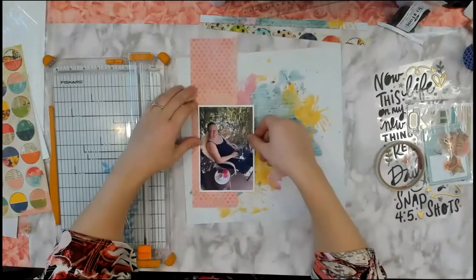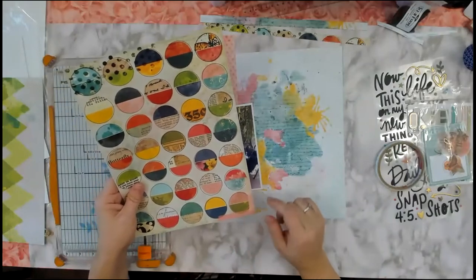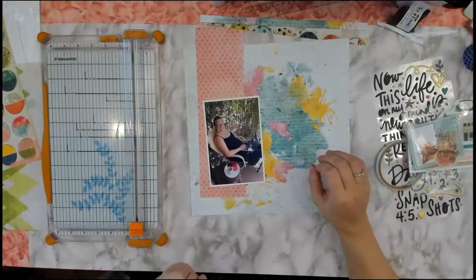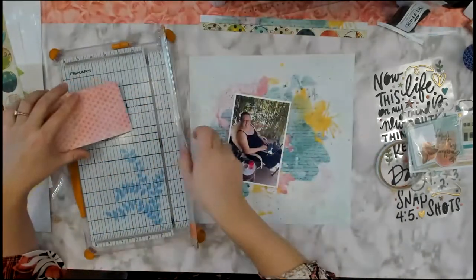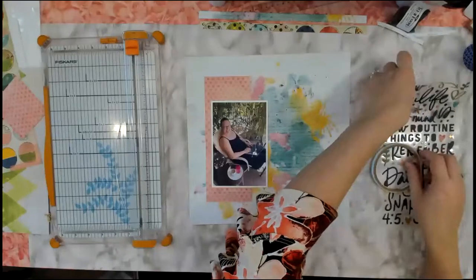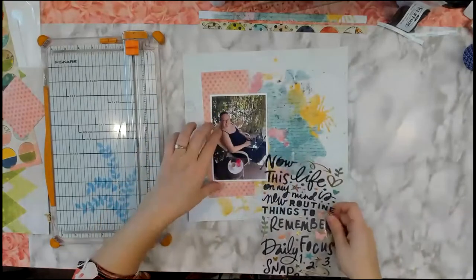Interesting. Okay, that's too tall, so I need it to go brownish too. I don't know if I'm going to take this background paper, it's too much. I'm going to just cut out a couple of these circles though, I think, just to decorate a couple of those on here. Maybe, maybe not. Okay, let's see. That's too tall. I'm going to just take it off there. Okay. And focus. This life. That was definitely a this life moment.